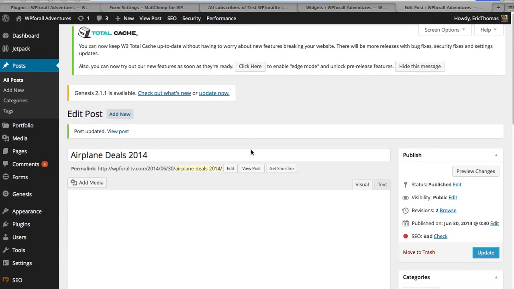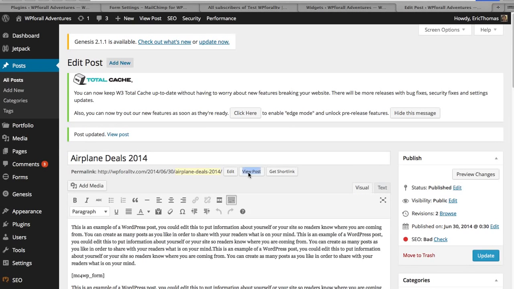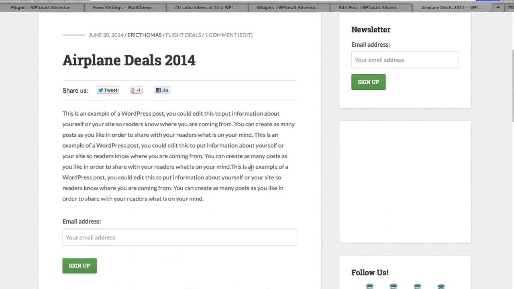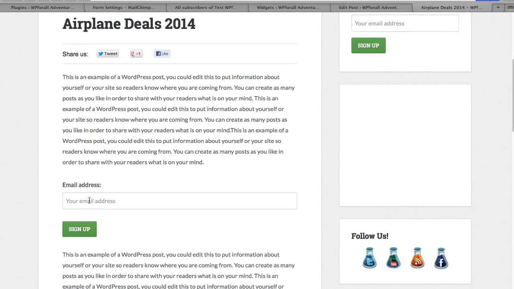So we should see the sign up for the newsletter option, exactly what it is. But it'll be on the actual post, and if it's in the widget, yeah, that's fine, but it'll actually be within the post. So you can put whatever text you want above it, like stay up to date with me, and then they can just sign up right there.